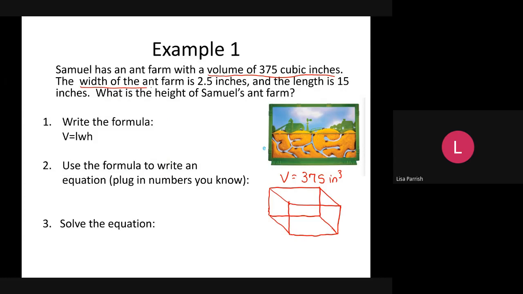Well, I know the width is 2.5. All right, so we're going to call this the width, 2.5 inches. Now remember, only the volume is cubed. The other dimensions, length, width, and height, would just be inches. They would not be cubed. Only your answer, or only your volume is cubed.